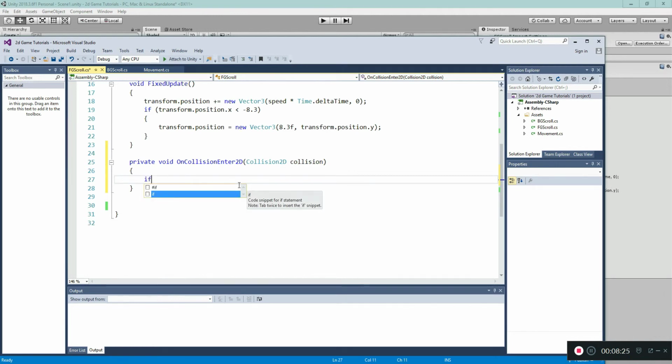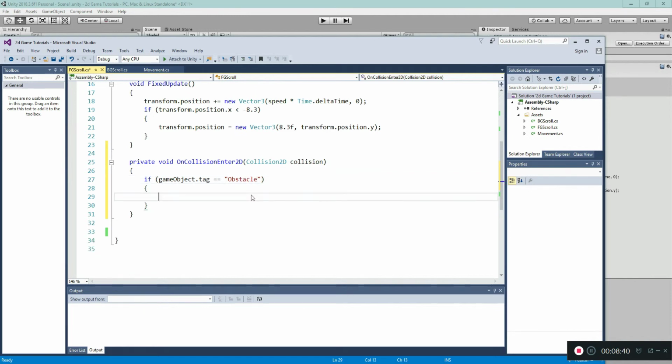We can say if GameObject.tag equals, and I'm going to just put the code in for obstacle first. Okay, what this is going to do, GameObject, the GameObject this component is attached to. A component is always attached to a game object.